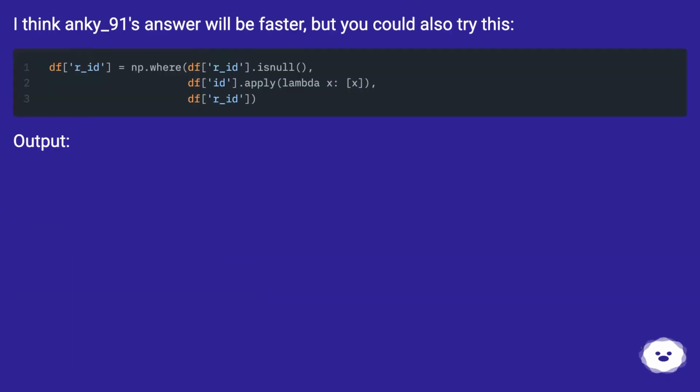I think Anki_91's answer will be faster, but you could also try this. Output.